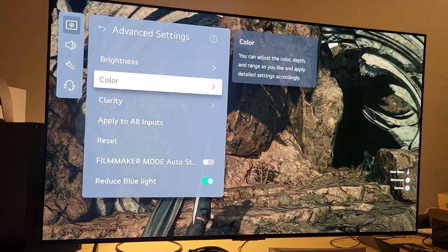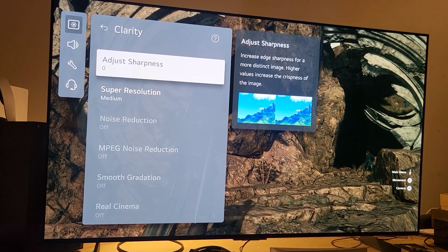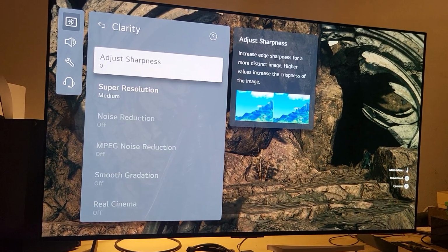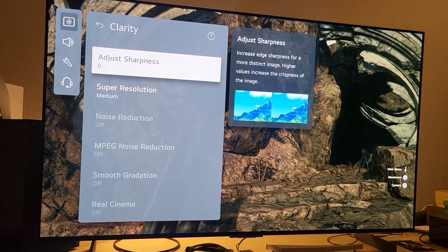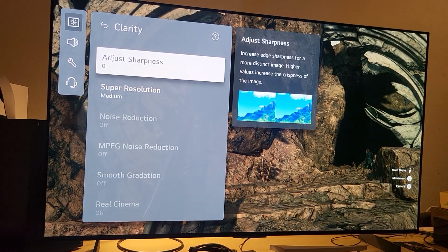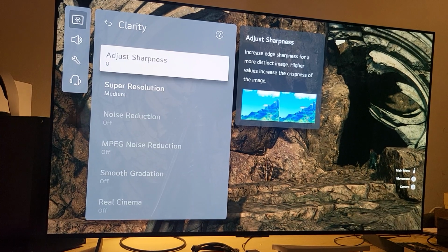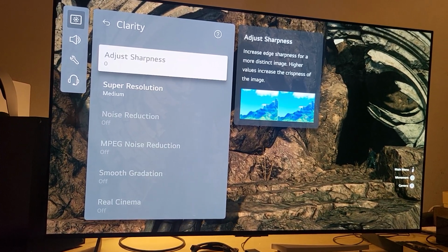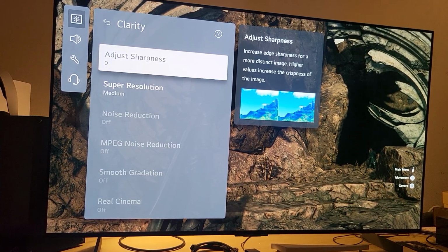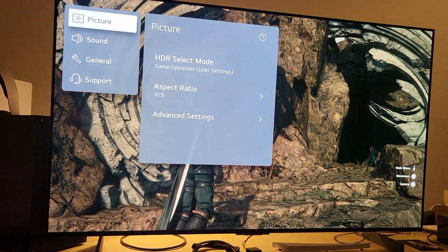Moving on to clarity. Clarity, it's your sharpness. This is a no brainer. Adjust sharpness to 0. I keep it at 0 because that's where you want to be. I don't care if it's 1440p. I don't care if it's 1600p upscaled to 4K. It doesn't matter which method of dynamic resolution they're using to upscale to 4K. You're still getting some sort of 4K resolution, so therefore, you got plenty of detail. Keep the sharpness at 0. And that's what I'm using currently here.